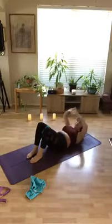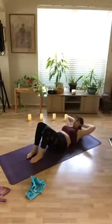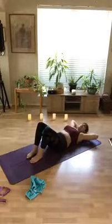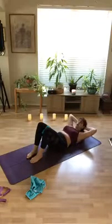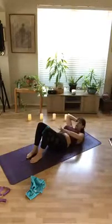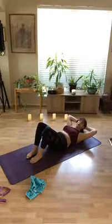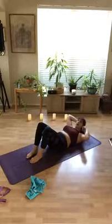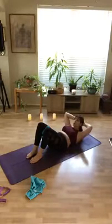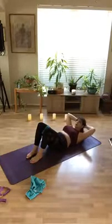Lace the fingers. Bring the hands back behind the head and neck, and the elbows are out. Now your shoulders on this are actually slightly up the entire time. They never come all the way back down. So you have a little bit of tension in that core. On your inhale, I want you to lengthen from that pelvis bone all the way to the top of the head. Then on your exhale, bring your head, your neck and your shoulders up, and hold here for 4, 3, 2, and 1, and then release down.